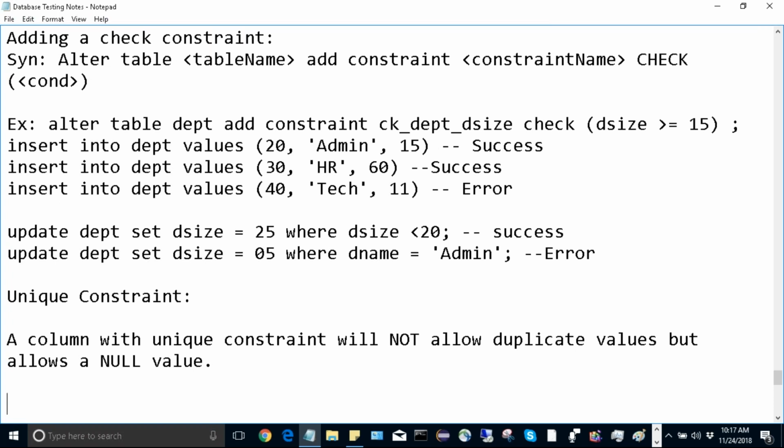Okay, so we'll see more, but I'm just telling you, if I have 20, I mean department number is constrained with the uniqueness, then if I try to insert 20 here again, that would be duplicate, so it will throw an error in this case. Okay, so this is okay. But if I do not enter anything, right? Okay, so like null, it is still allowed because I did not put the not null condition. So let's see.